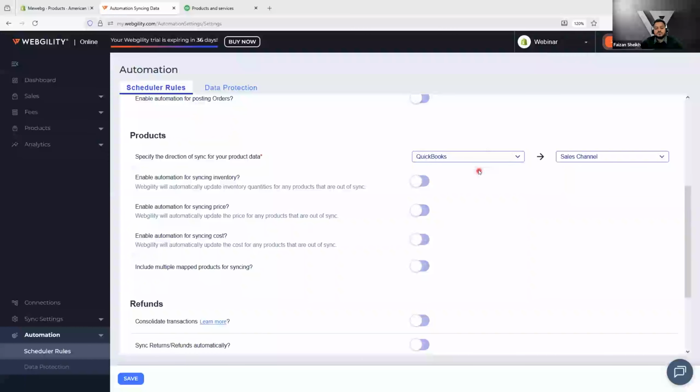Generally, most online merchants consider QuickBooks as the master data. So at the time of order posting of any online sale, Webgility reduces the quantity count from QuickBooks, and if they are recording manual orders in their QuickBooks accounting, it will also adjust the quantity. Whatever the remaining quantity left, Webgility downloads the latest item quantity count and pushes it to online stores. So we can sync the sale price, cost price, and quantity.